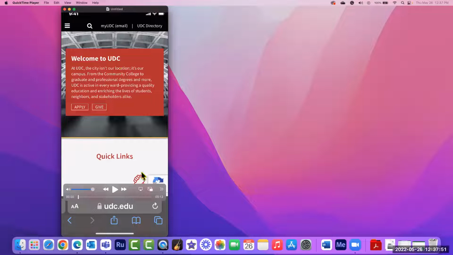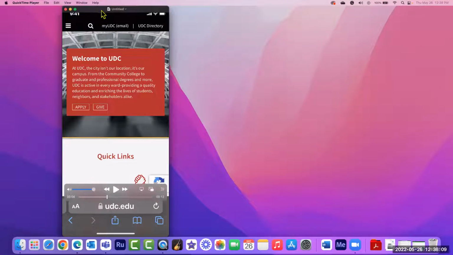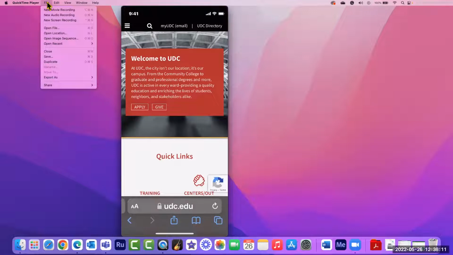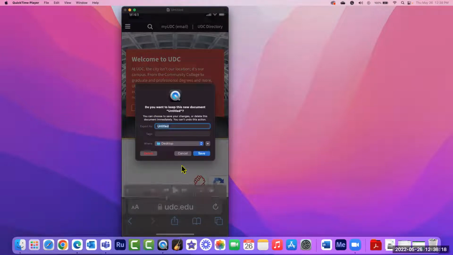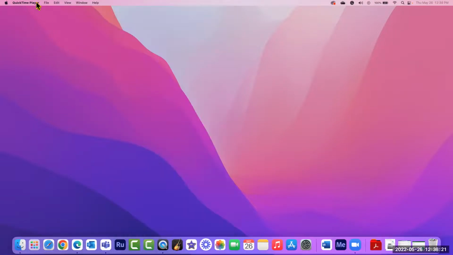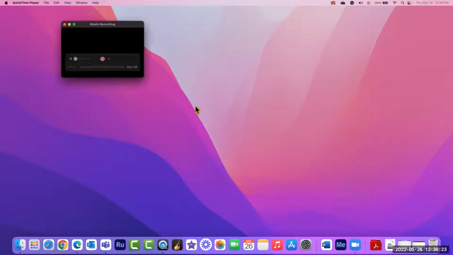Once I'm done, I can just hit the play button. It's going to start playing, and can you hear that? Yep, we can hear that. Okay, great. So if I wanted to save this, I could. I can just hit save, or if I exit out of it, it gives me the option to save. I'm going to delete this, go back, and ask a question.